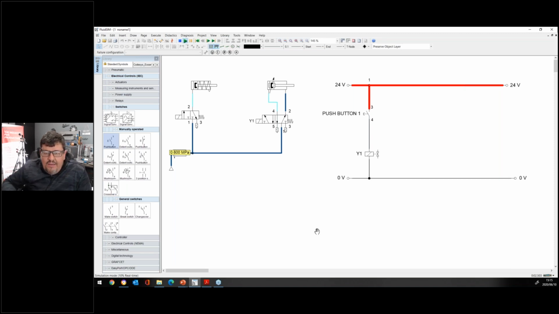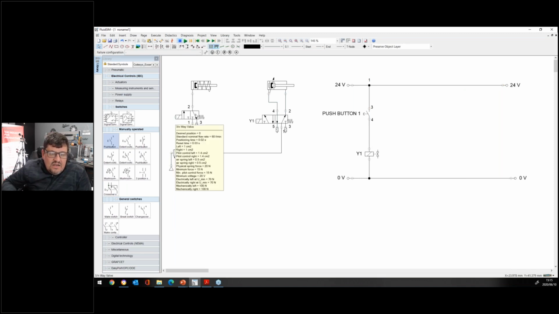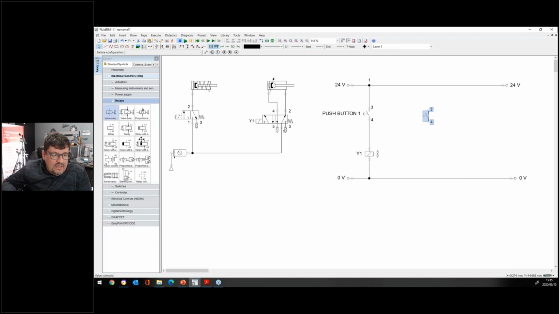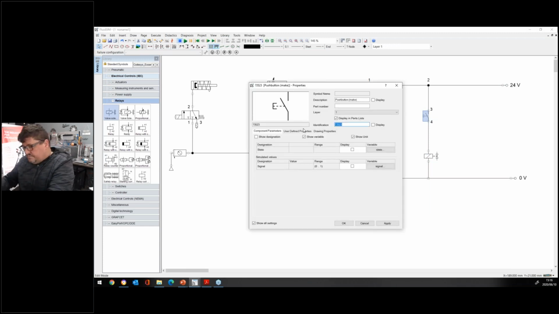A direct control. I'm going to do the same thing for my single acting cylinder. For the single acting cylinder, I'm going to add another push button. I can also utilize what we refer to as a relay. Go there to the relay, connect that into this, and then also right straight there on top. I will click onto this. Please push. All right, push button number 2, for example.